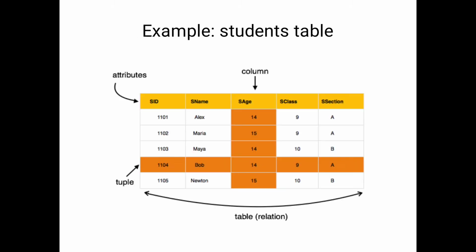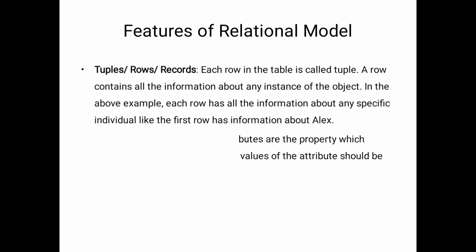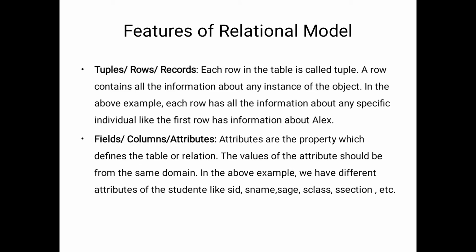Once please observe the first row. So the first row is regarding student ID 1101. The student name is Alex. So the first row information is related to Alex. Okay, so I hope all of you understand about the rows. Now we will move to the columns. What data is available in the columns? So here the properties of particular student details are available in the columns.